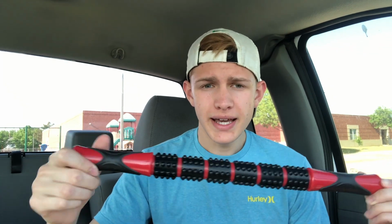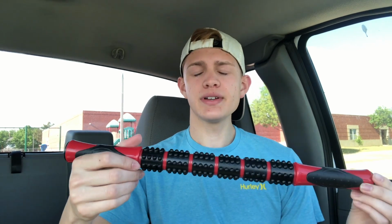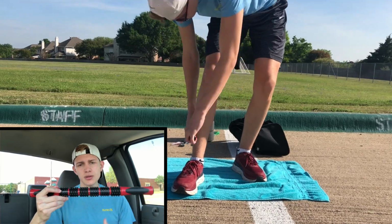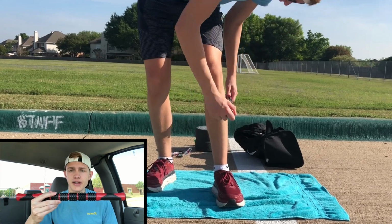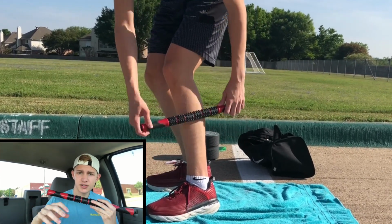The next thing you want to look at is a roller. It's kind of like foam rolling, but it works deeper in your leg. You do this every day, even whenever I don't have shin splints. They get the blood moving. If you have lactic acid in your legs, it's definitely going to help with that. It's also going to move blood around, which is going to help speed up healing and oxygenate your blood.